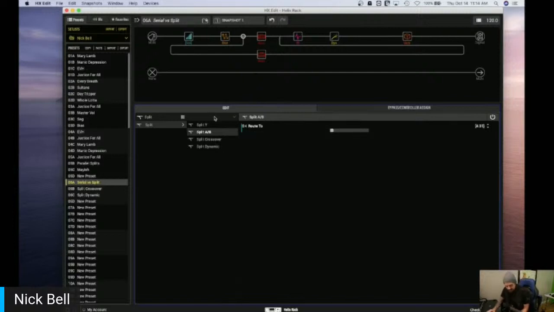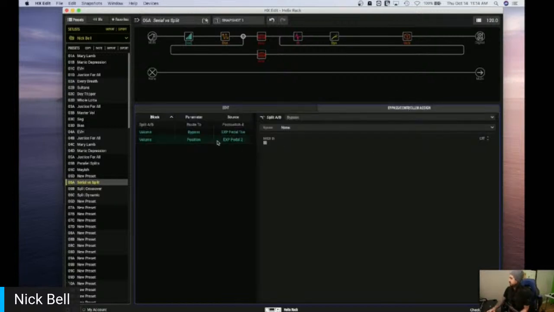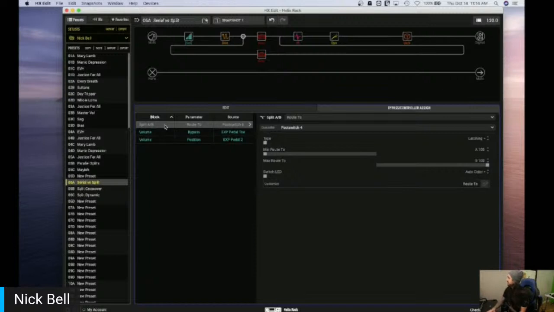Now, if you've done this already several times, you may notice that the foot switch reads route 2. What if I want to give that a different color or a different name instead of just route 2? If we're on HX Edit, how we do this is we go over to the bypass and controller assign tab with the split point highlighted, and then we select that assignment there, and the parameter is route 2 source foot switch 4. This is a good way to quickly see what's controlling what.